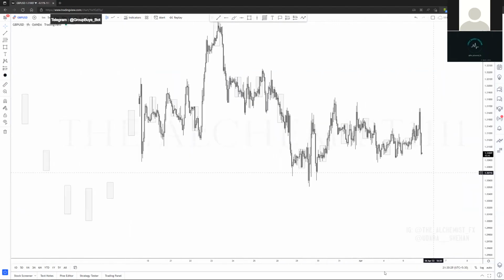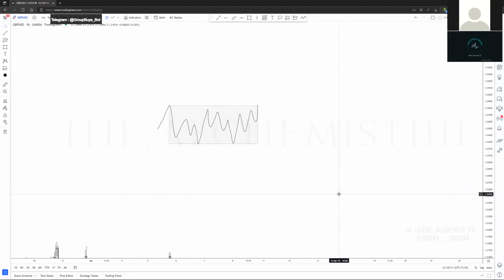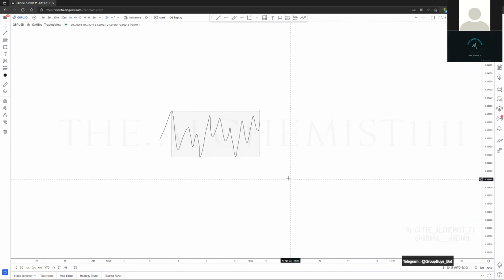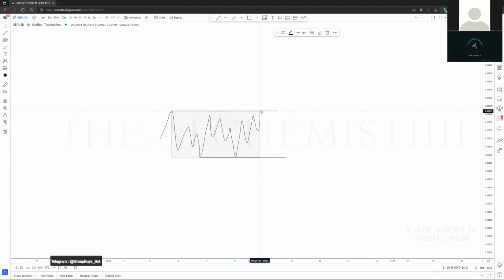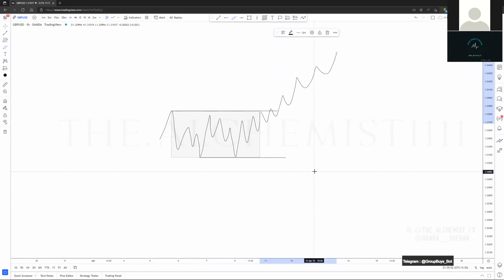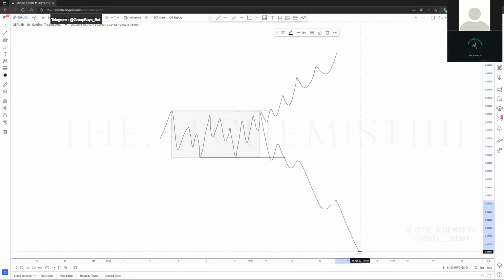But now let's focus on this Asia. Asia is the guide to an intraday trader, like I told you. There's a set of traders who will be placing their buy stops above Asia and sell stops below Asia. If price runs above the Asian highs, they're expecting a bullish day. Same thing, if price runs below the Asian lows, they're expecting a bearish day. So they have buy stops above Asia and sell stops below Asia.